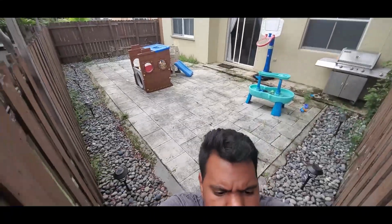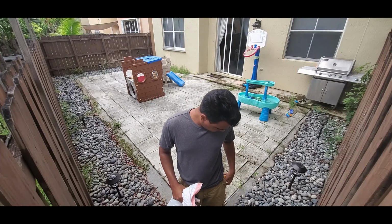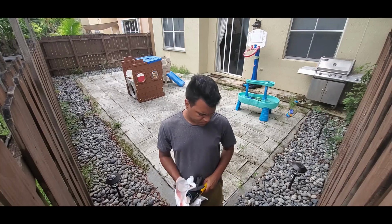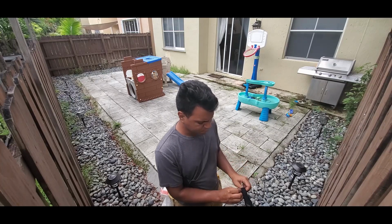Alright, so this is the first time I use the wide angle mode on this camera. So bear with me, and sorry again for the sound, but I'm gonna get all these weeds out. My gloves, a bag, some shears, and a scissor just in case. Also gonna try to go quick because it might rain. Or it might not. I don't know.